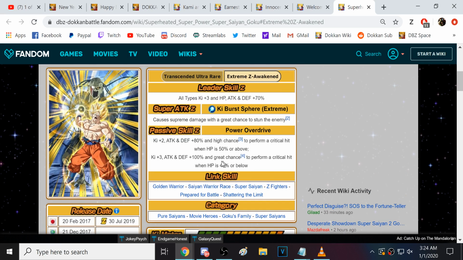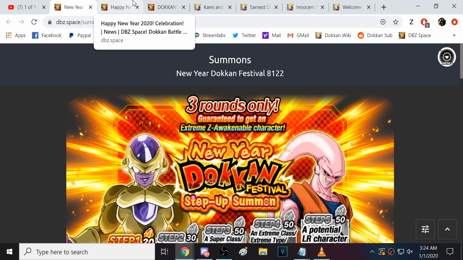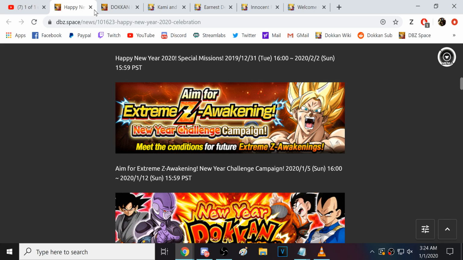And then if you go below 50% HP, he gets a 70% chance to stun, more ki, more attack and defense. It's just crazy. This 7-unit EZA, personally, I think is the best EZA in the game, because there are so many units that fit well on so many different teams. Again, it's just a buff for like 15 different category teams, which I love.